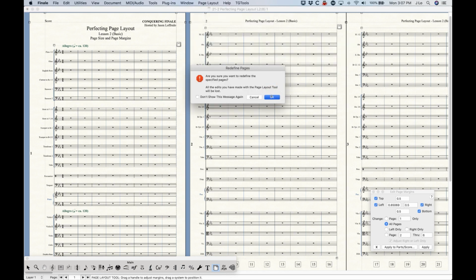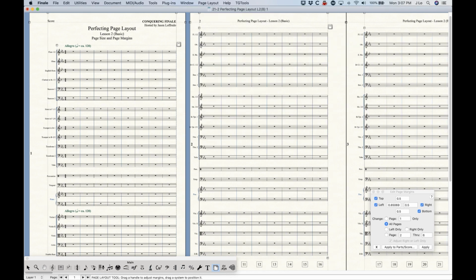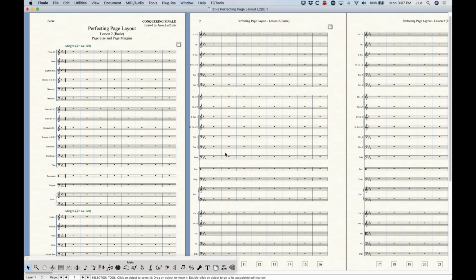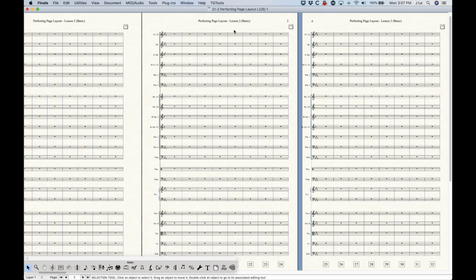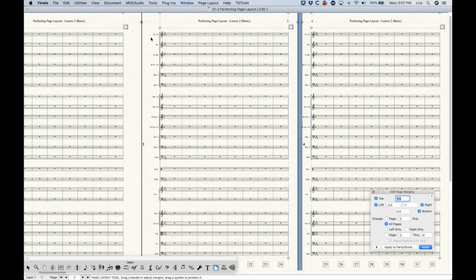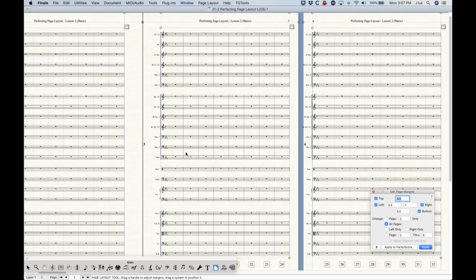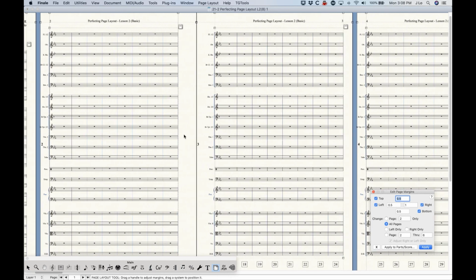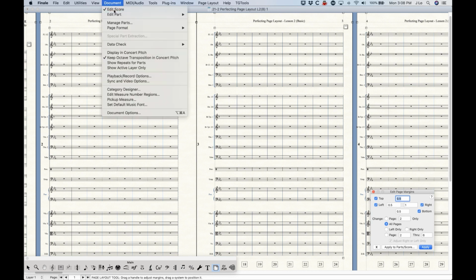All pages, yes. Okay, so now you can see that my right pages, which are page 1 and page 3, and everything, let's look at page 3 here, has a wider margin on the left side to leave room for the hole punches. And you can actually see the layout in the Finale interface here. There's a little bit of a blue strip here, which just indicates the edge of the layout, I guess, and there's no blue in between. So this is where my mouse is indicating is where the hole punches would go. This is the value of having that facing pages situation.